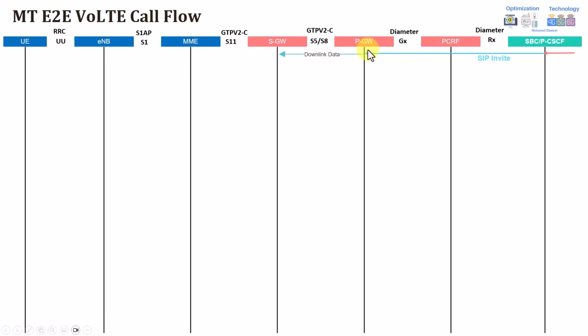So they won't like to activate this one. So what will happen? The packet gateway knows that there is data coming already from the SIP INVITE, and the PCRF was already notified through this SIP INVITE that there is data incoming for this particular user. So it will send this data to the serving gateway as downlink data, just notifying that there is incoming data. As you mentioned in the previous slide, the serving gateway will buffer this data until the connection is established. But after that, the serving gateway will just notify the MME that data is coming, and within this downlink data notification, we have something called the EBI.